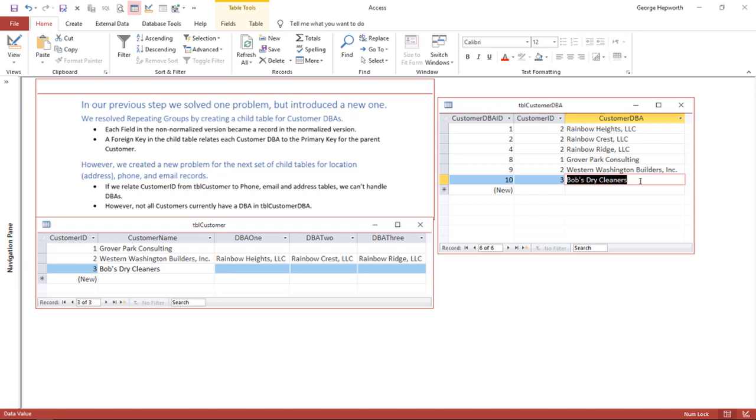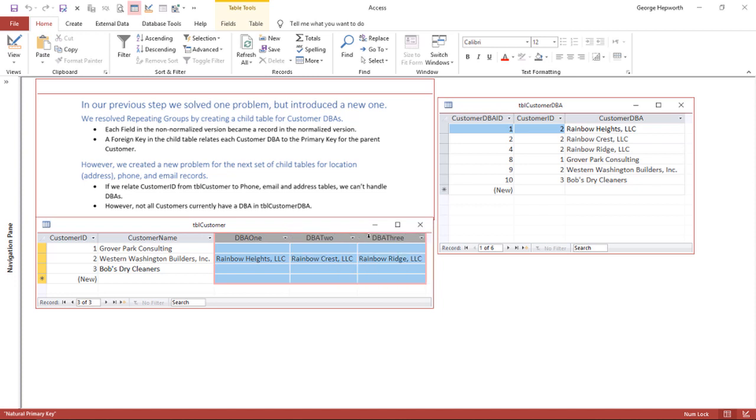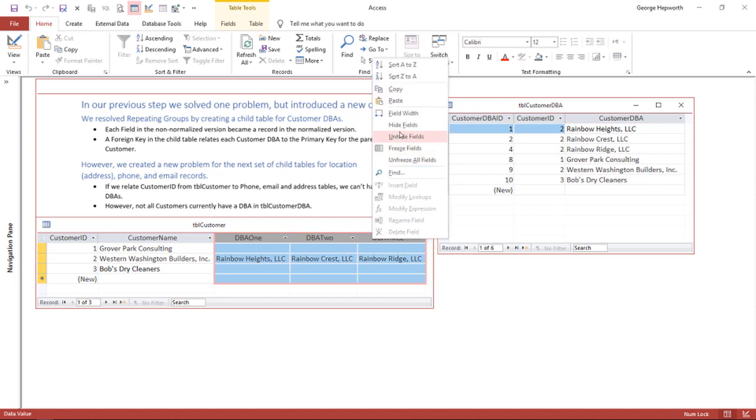So now we got another little problem. We're looking at this going, I don't like this design for that reason. These three are not duplicated. Actually, now that I say that, I probably should make this a little more clear. I'm going to hide these fields.